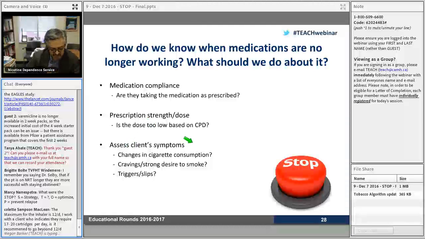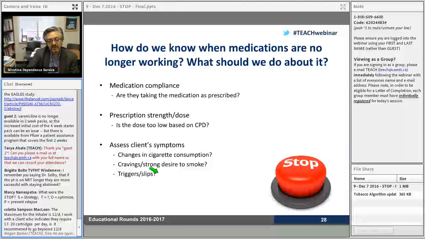On the other hand, other things that we need to know about is what has happened to the clients. Are they smoking exactly the same amount, no change, or they've actually reduced, and they're just having slips here and there, or they're responding to certain triggers because there's somebody at home who's smoking? What's causing them to have these triggers? Is it because they are really going into withdrawal, which gives you an indication that the medication may not be strong enough, or are there triggers that are happening? And so our questions to patients are, when you do smoke with your medication, what's that experience like for you?